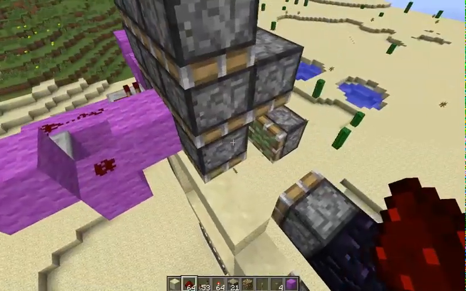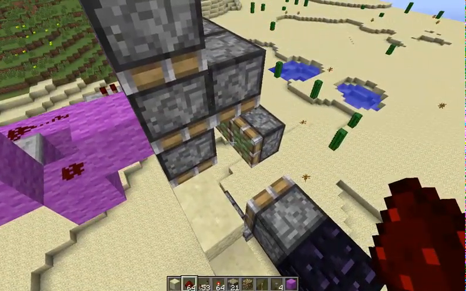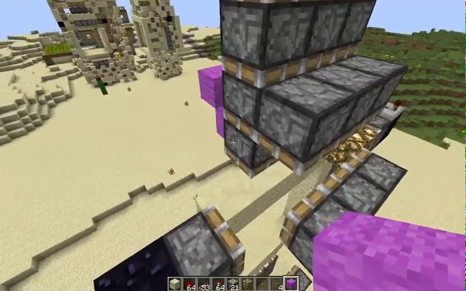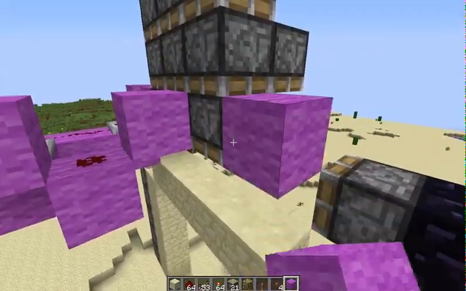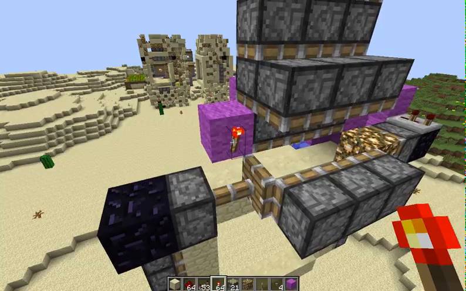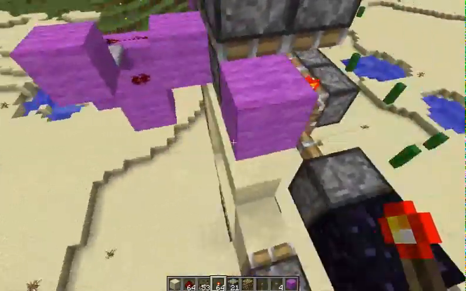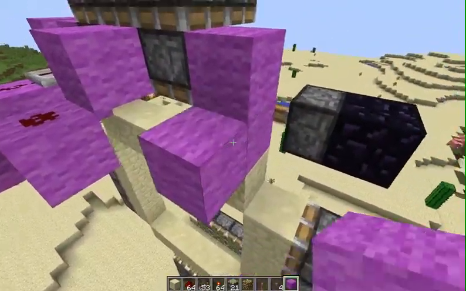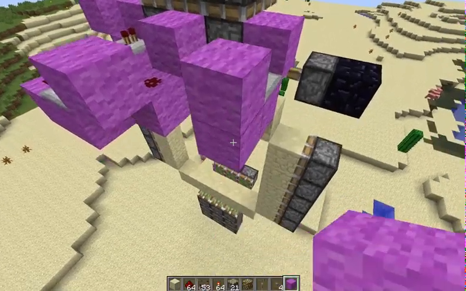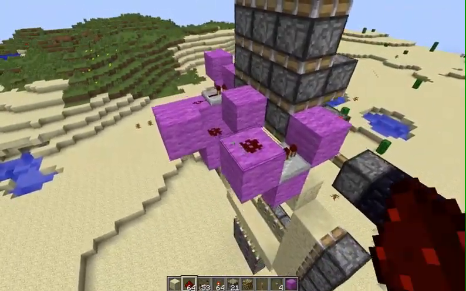Okay. So you're going to come to the bottommost piston in the quad extender on this side. Place a block. Place a torch on this end, which will power this. Power this block with a repeater. And then a block behind it with redstone on top.